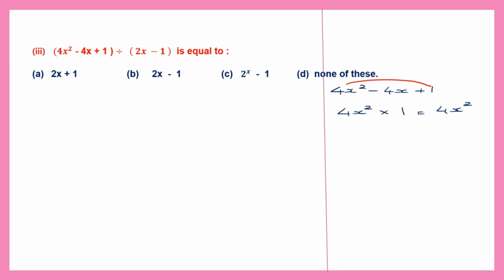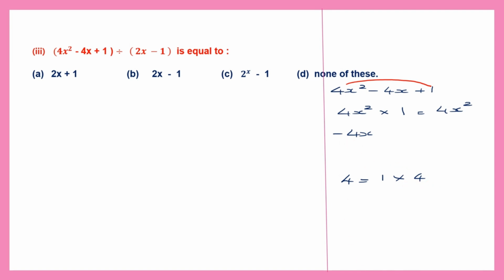Then we have to find the middle term. You're going to split this middle term. So we're going to write that. So that is minus 4x. We need to find two numbers that will give us minus 4x. So let's look at this. Okay, let's take that number 4. Now if we take that number 4, let's write the products. 1 into 4 is 4. But when I add 1 plus 4, even if I change the signs here, I will not get minus 4x.